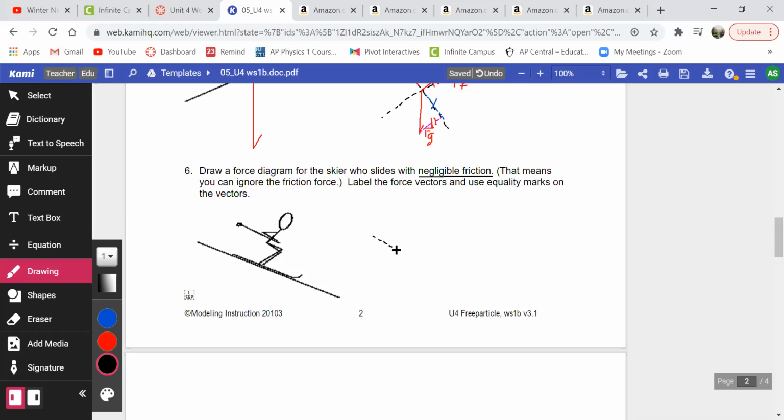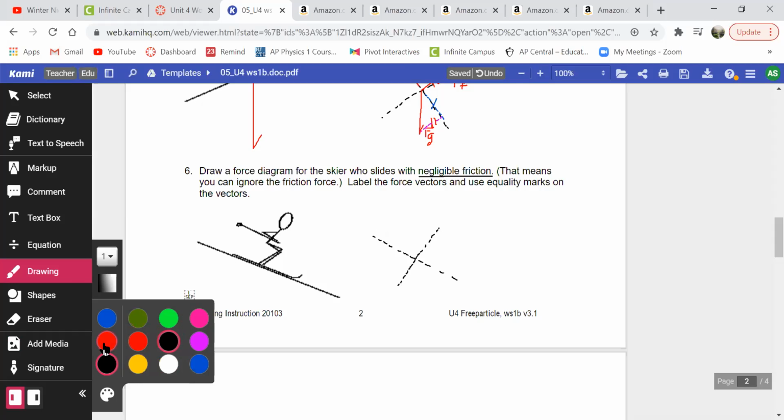So what are we going to assume he's going to do as he goes down the hill? He's going to accelerate. If you've ever skied, you already know the answer to that. If you've ever run down the hill, if you try going downhill, you're generally going to accelerate pretty fast. The lack of friction here makes that even more so.